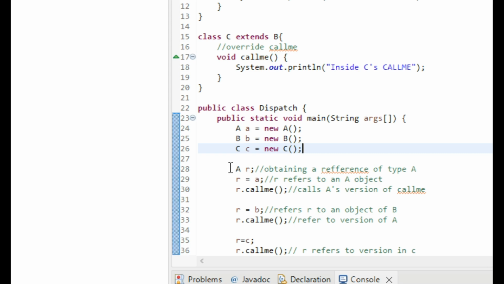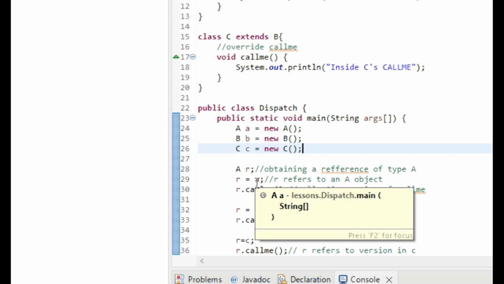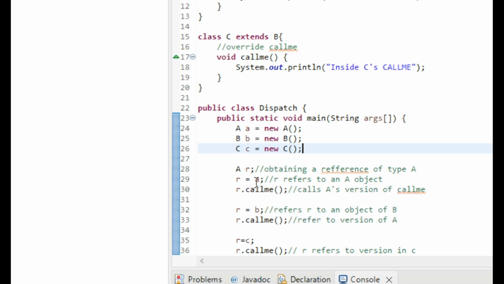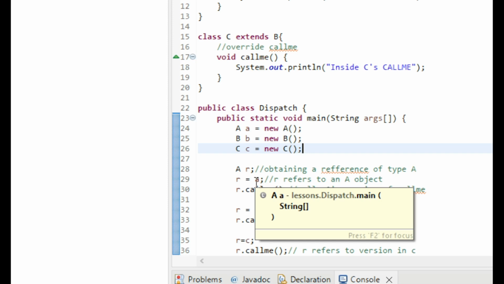Now the program is going to assign the reference to each type of object to r, and use that reference to invoke callMe. So when we say r is equal to A, r is going to refer to A, and it is going to use this reference to invoke the callMe version of A. So the version of callMe executed is determined by the type of the object being referred to at that time.